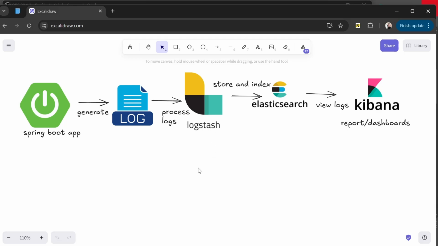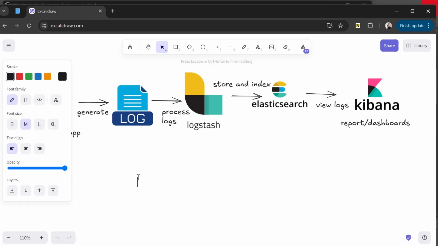And after processing, let's say we apply some filtering and everything, the filtered logs get stored into Elasticsearch, stored, indexed. Okay, so once it is indexed, from there, this UI, which is the Kibana dashboard, is going to pull in those logs from the indexes that we have in Elasticsearch, right? So this is the entire flow of whatever we have talked about. This is how it is going to work.